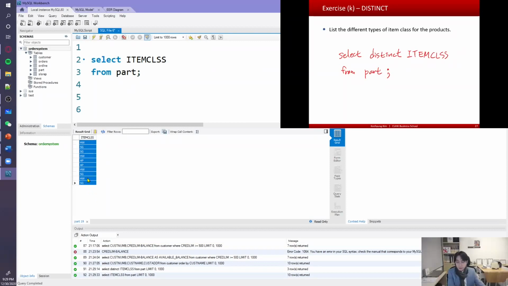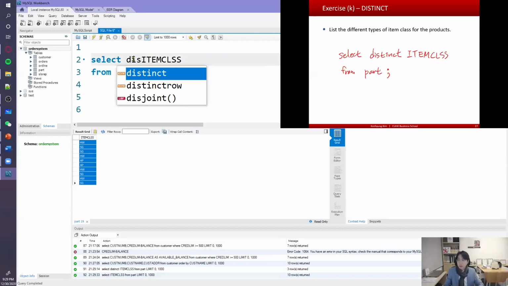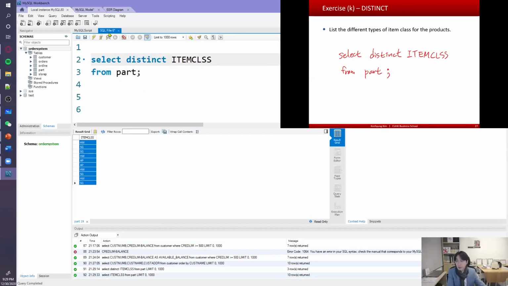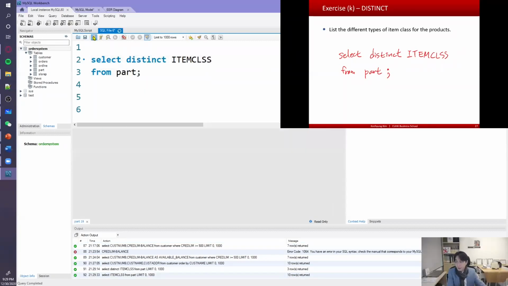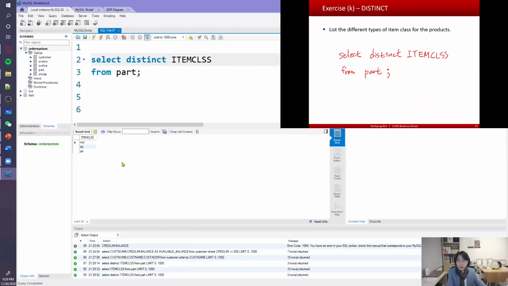But again, we are not interested in this information. We only want to see what kind of item class exists. Then you can use the distinct operator. It removes all the duplicates, and it's only showing what different item classes exist in our table. So basically, that's the distinct operator.